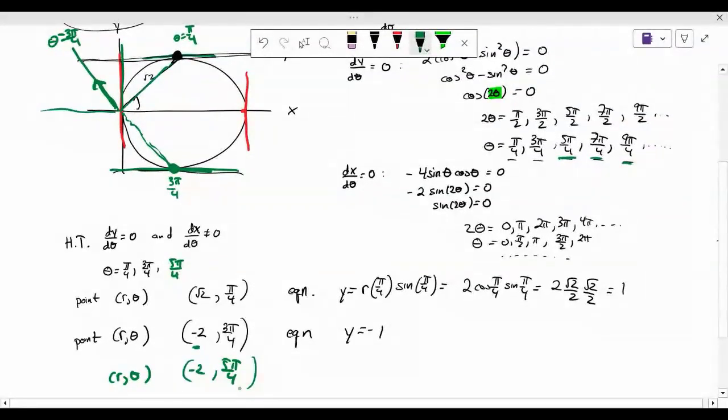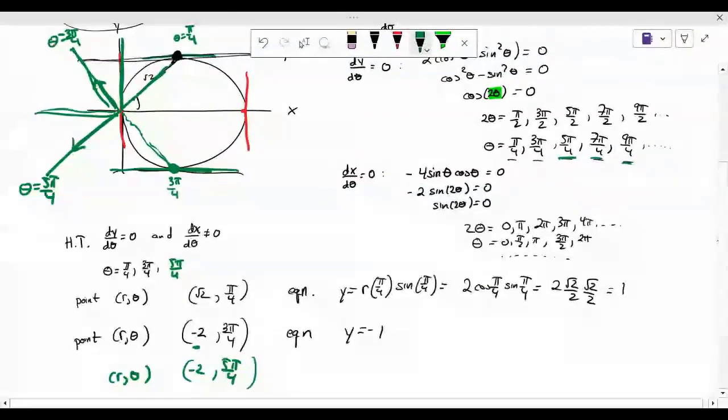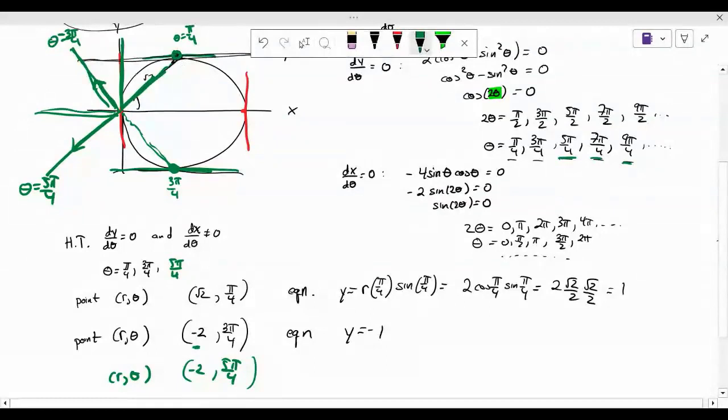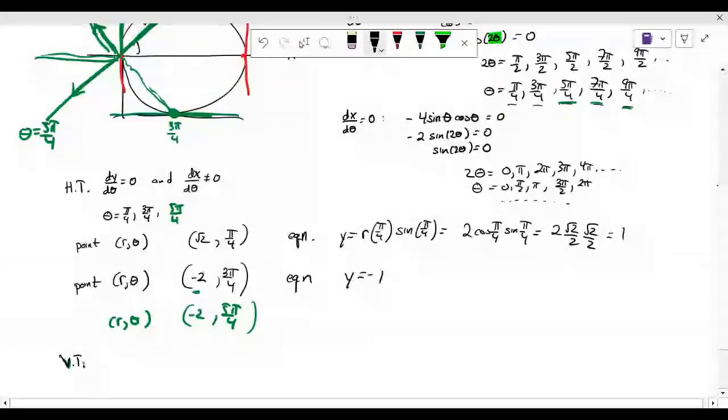Right, so which point would that correspond to? Well, you go a quarter of pi, 2 quarters of pi, 3 quarters, 4 quarters, 5 quarters of pi. So the positive radial direction is pointing in the third quadrant. Since r is negative, you would actually end up back over here, if that makes sense. So you just keep repeating. And then you have vertical tangents. And we should move on to polar curves. It's 3 o'clock.